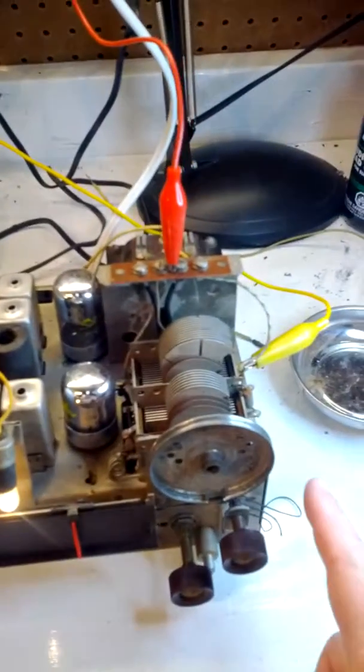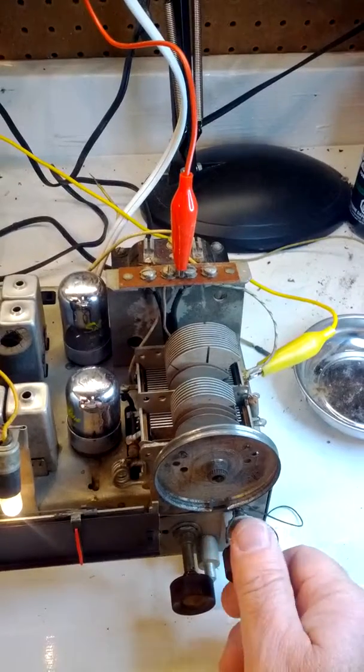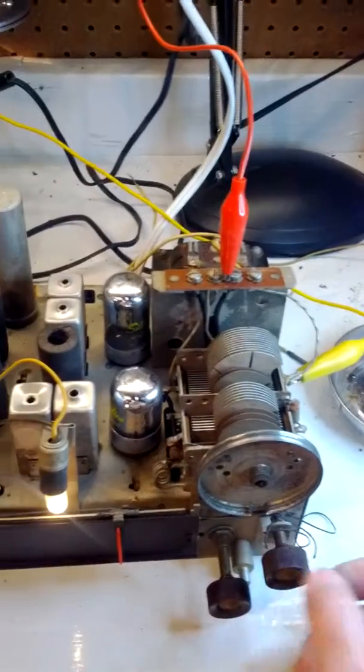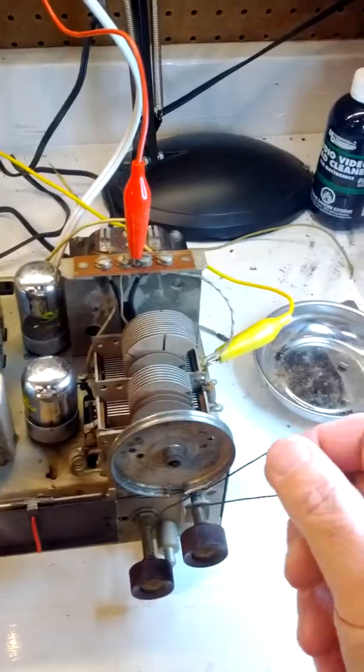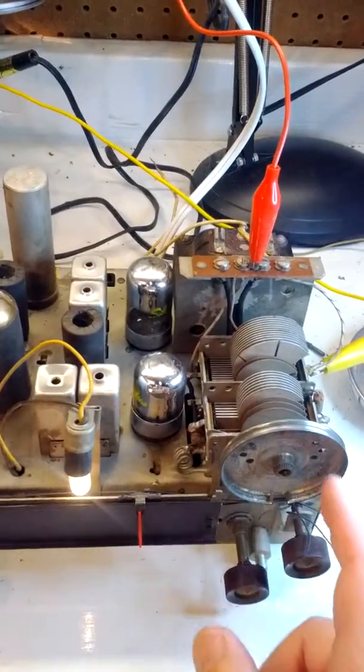And also over here, we're going to have to replace this tuning string here. This knob is actually supposed to tune the radio, but this string here is worn out. It's glazed over and it's slipping on these cogs here.